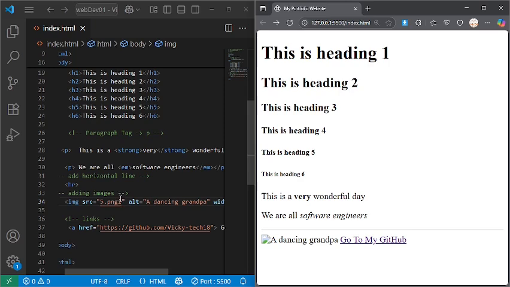Alright, so do we have any question, or we can just continue? No, we can just continue. So majorly, the alternate attribute just works for the text representation of the image. In case you can't access the actual image, you just have something to tell you what the image contains.